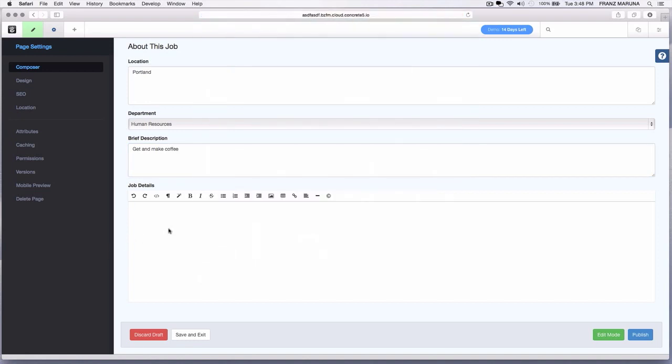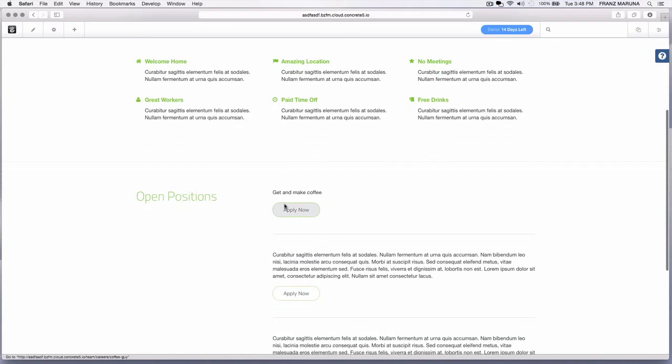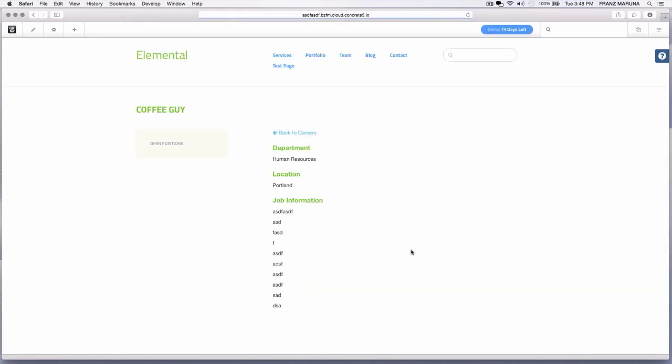And we can still do rich text editing right here in the page. But I want to go ahead and publish this. And you can see it's now made this page. It put the headers, has the back to careers nav. It's showing up on the top of this, so concrete5 is aware of where it should be, and it's added everywhere. And I was able to do that through a form, so it's something you can easily train someone on.